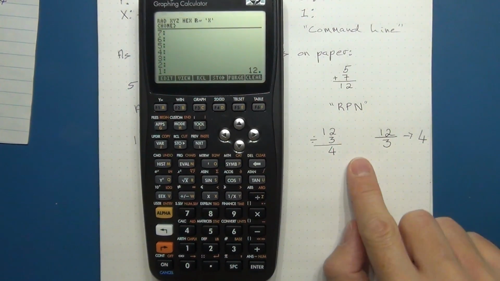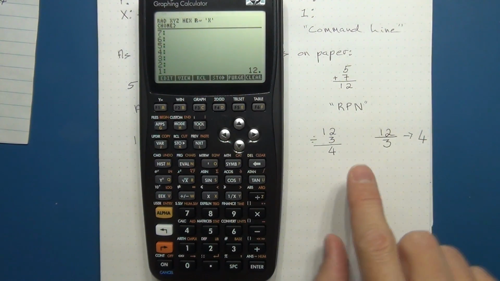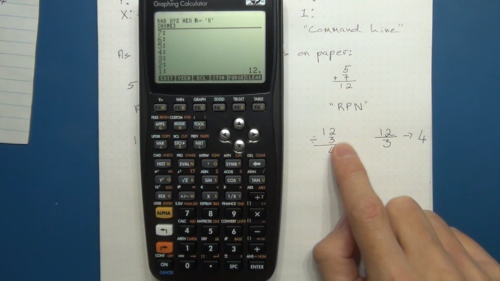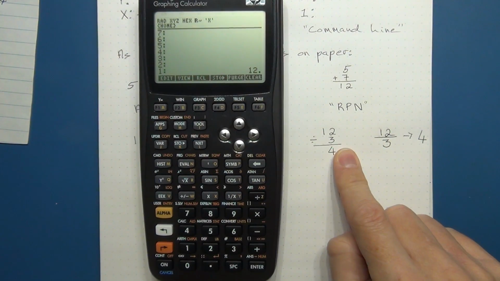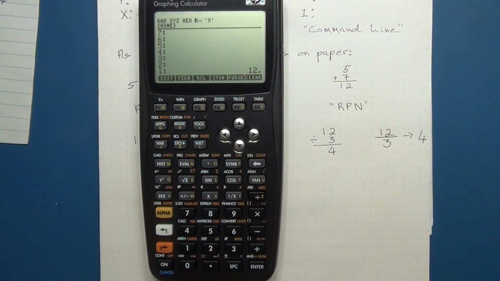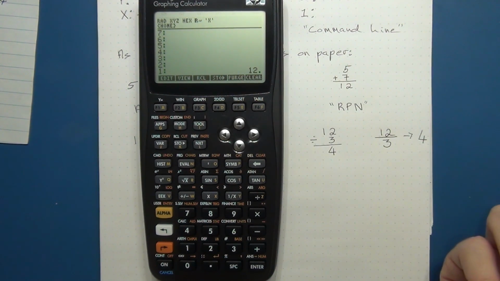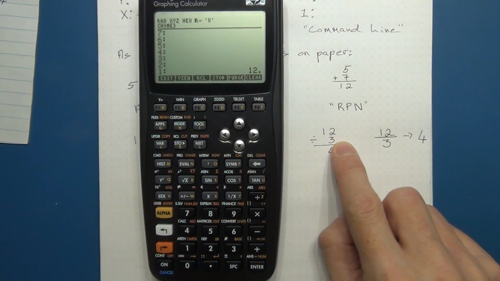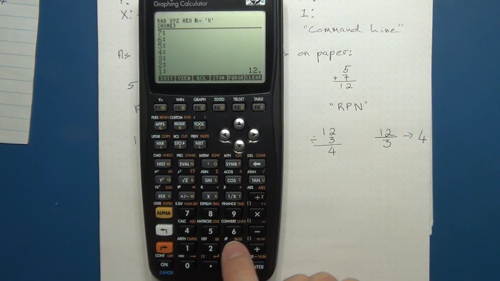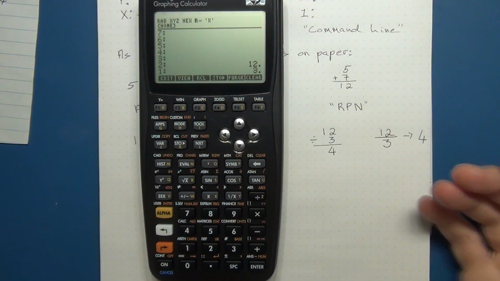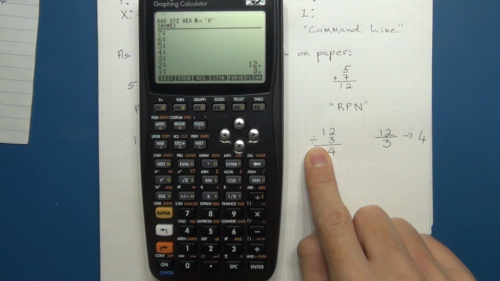So let's say now, for instance, our next problem was to do 12 divided by 3. Well, we've already got the answer of 12 on the display, so we don't need to enter it. And there's a couple of ways to work with it. I'll show you the most obvious way, and that's to say, right, we need 3 on the stack now. So I go 3, enter, and the operation we want to perform is division.